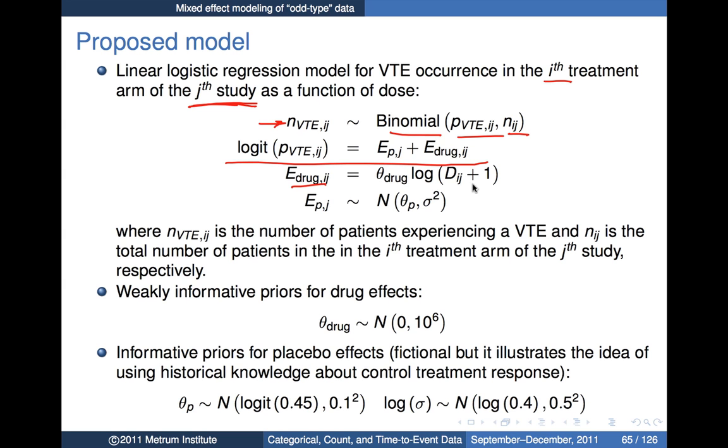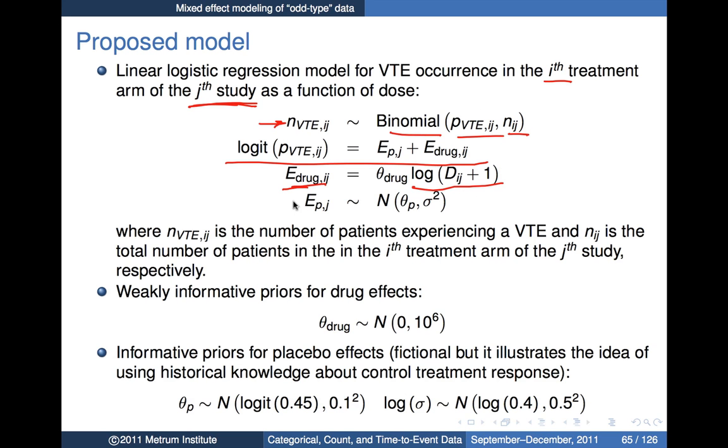And so that's the reason here, to try and capture an element of that nonlinearity. It also still has the property that when the dose is 0, this term goes to 0, because when dose goes to 0, this becomes the log of 1, so you just end up with a 0, and that zeroes out the drug effect when there's no drug present.